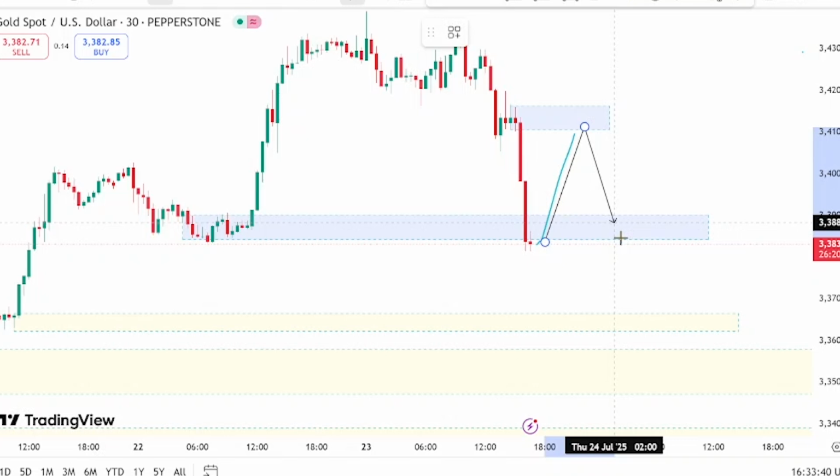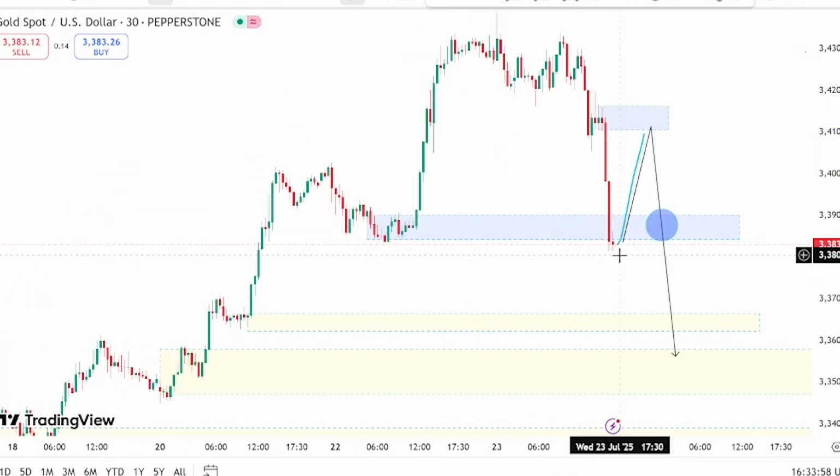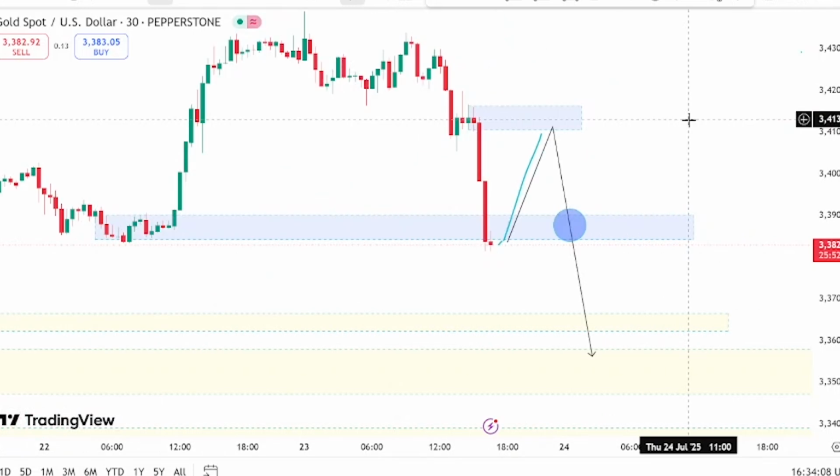So why are we targeting this area? Because we said that we are still expecting the market, if it rejects from this area, we can go up. Then we sell from this area by targeting this low. So the market can change the way we think. That's why we can also move from the low from this area by creating a high. So then we take a sell from this area.